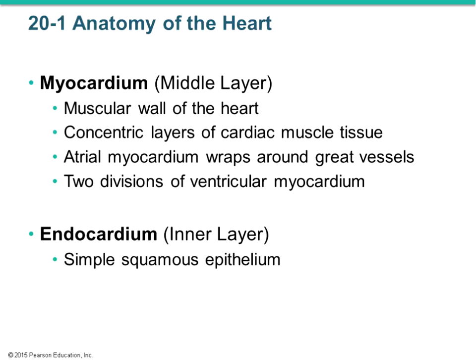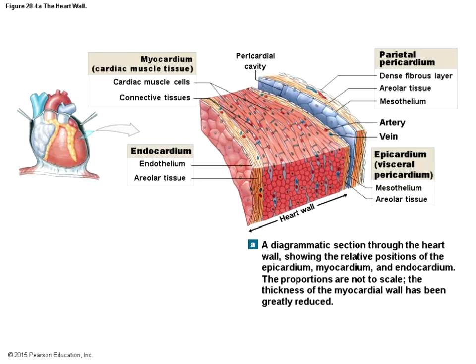and is divided into two ventricles, of course, and so that's what we'll be looking at. If we do the dissection, you'll be able to see that structure as well. And then the endocardium is a very thin layer on the innermost surface. And so you can see here is the nice, thick cardiac muscle tissue, myocardium. And this is what produces all the contractions. You can also see this thin inner wall here, and then this outer wall here, and then you have a nice thin space there in terms of the pericardial cavity.